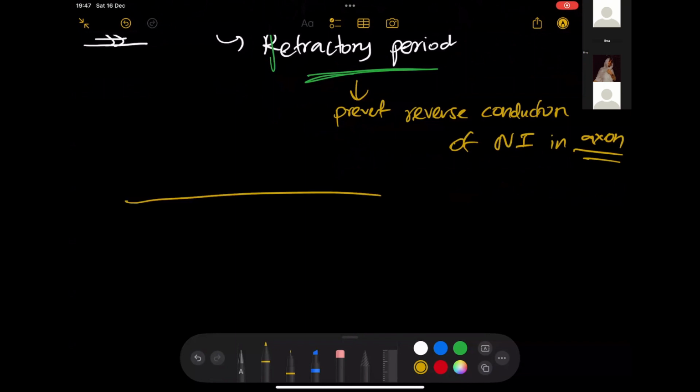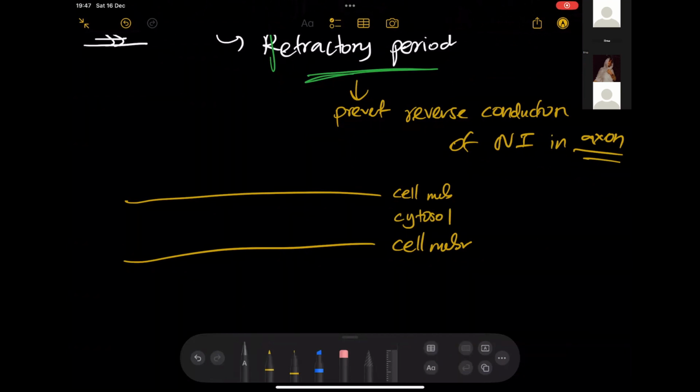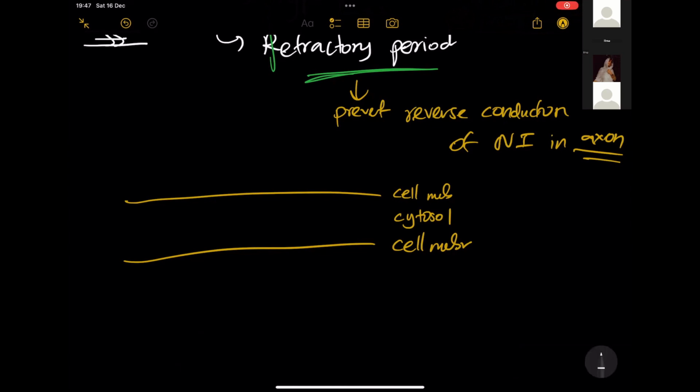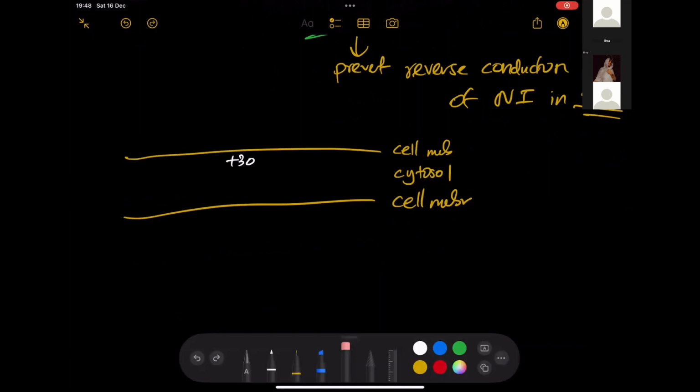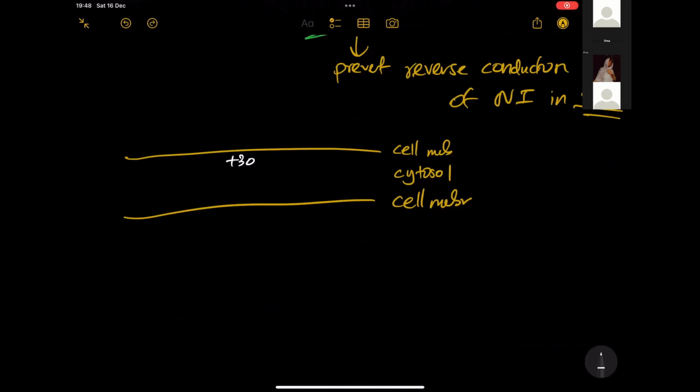So usually this is what happens. Say this is the nerve. This is the neuron cell membrane, okay? Cell membrane of the nerve. So cell membranes are present on both sides. Then this is the cytosol. So here what happens is, when an action potential is happening here, it becomes plus 30 inside. Action potential includes all these 4 steps. So here it becomes plus 30 inside, and the other areas remain at rest, minus 70, minus 70.